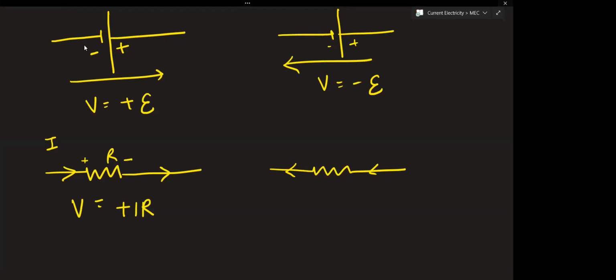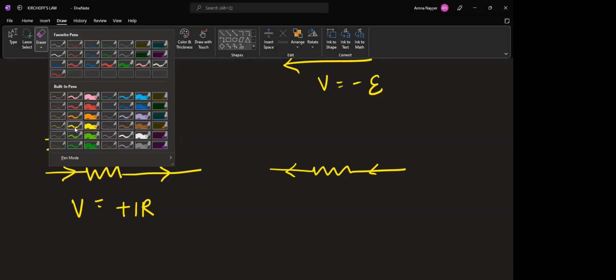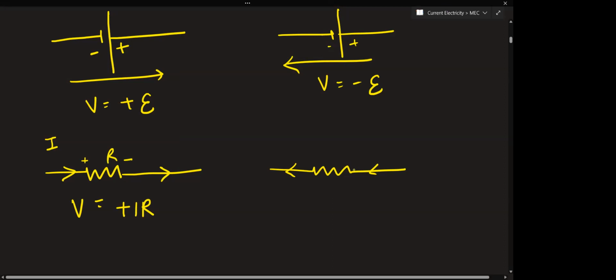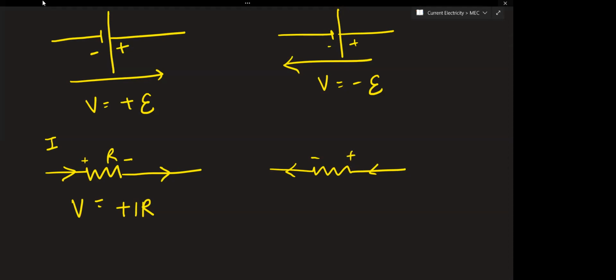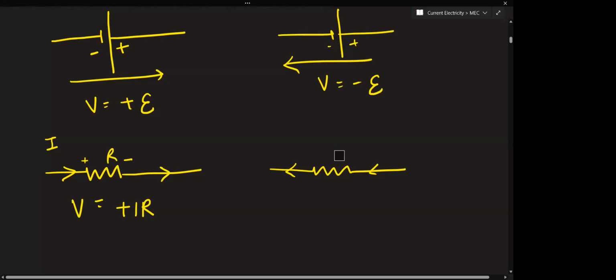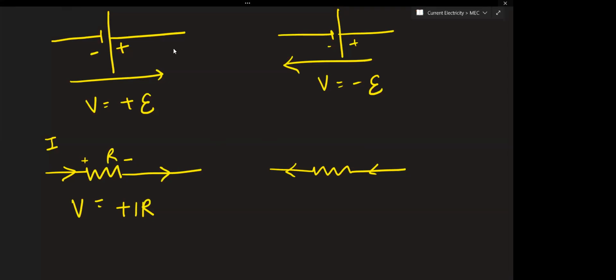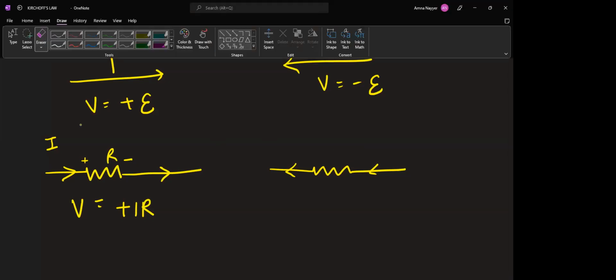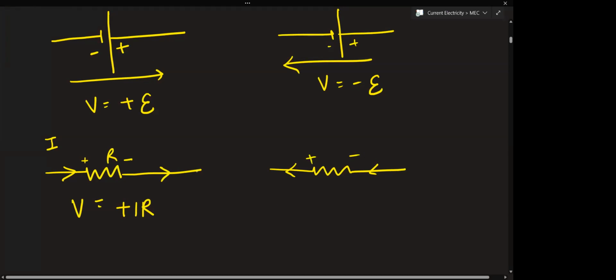Or let's take this direction only. This is the direction that we are considering, but let's say this is negative and this is positive. This will be the same case. The first one is positive, the other one is negative. In this case we are talking about going from negative towards positive. If it is going this way, from negative towards the positive, then you have to take it as negative. V is equal to minus I.